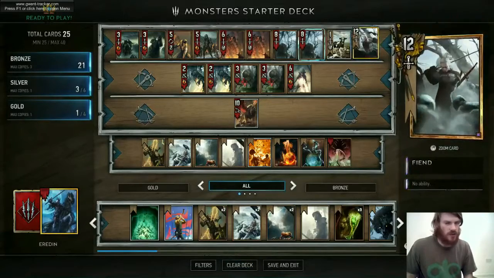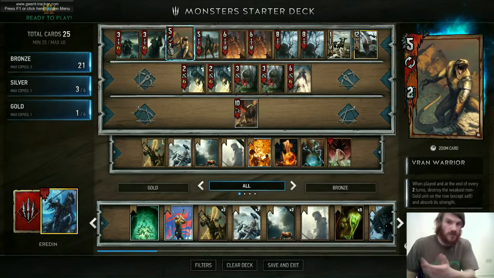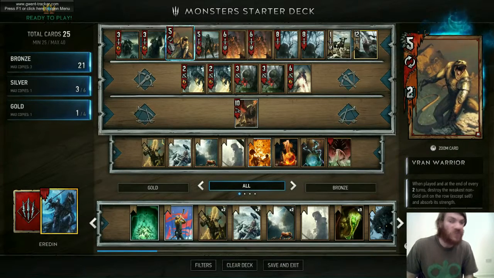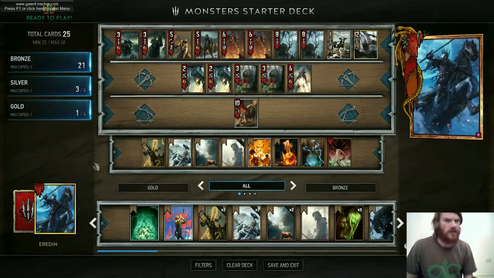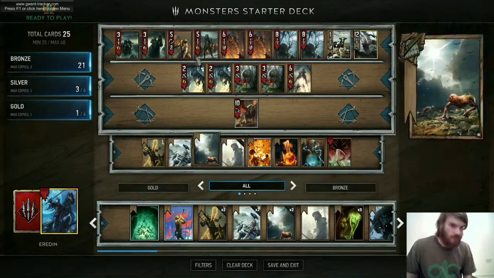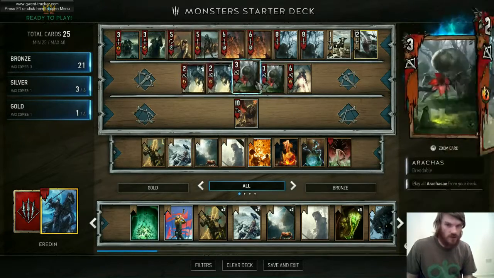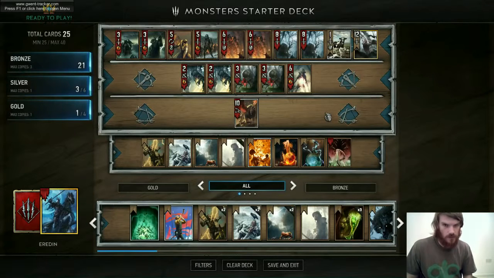You can't consume Geralt because it's gold, and as you can see on the Vran Warrior, it's the weakest non-gold unit. So you'd have to be really working hard for Eredin to be the weakest non-gold unit on your side. Typically, you're going to be consuming your Foglets, your Arrakis, or your Wild Hunt Riders.